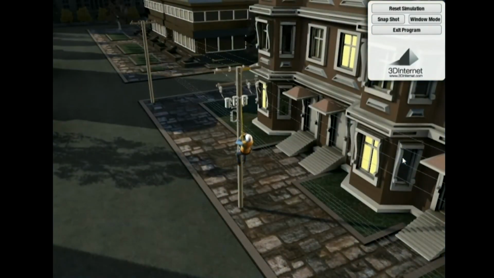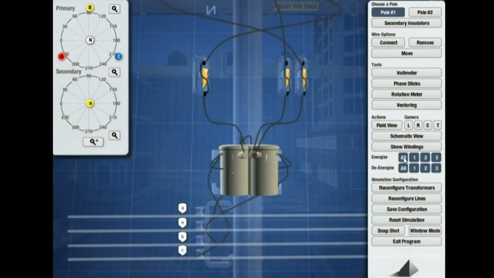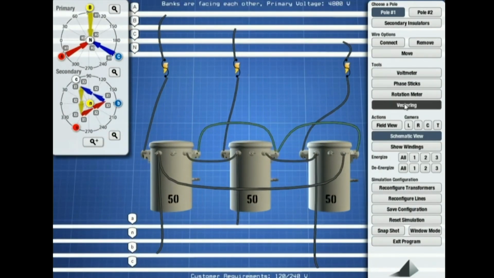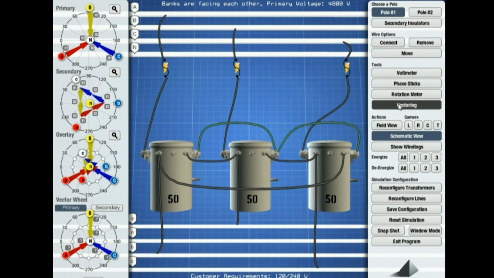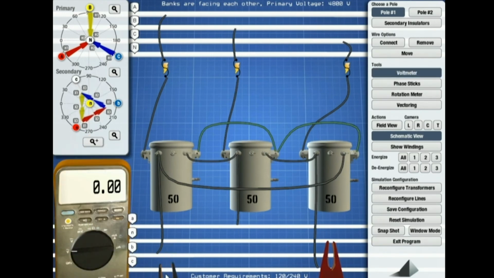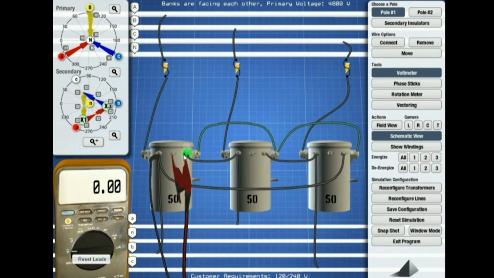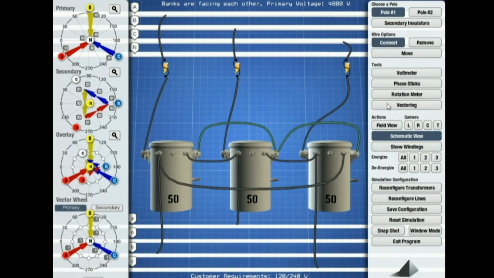Other key points of this simulator include a virtual lineman who will close the cutouts and safely energize the bank. Now that the transformers are energized, the primary vectors show that a floating Y has been created. Floating vectors are represented as moving lines in the vector diagram and show an indeterminate voltage when measured. The secondary vectors can be seen floating with indeterminate voltages. Grounded wires automatically turn green.